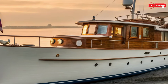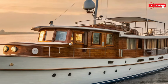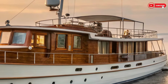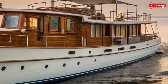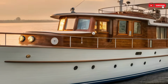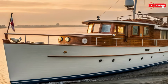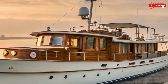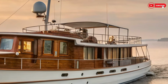For anyone considering a classic motor yacht, the Klaassen Super Kaag offers an exceptional blend of aesthetics, functionality, and enduring appeal. Its spacious interiors, functional galley, comfortable cabins, and timeless deck layout make it suitable for long-range cruising, weekend getaways, or simply enjoying serene days on the water. It's a yacht that invites you to slow down, appreciate the details, and connect with the tradition of Dutch yacht building. Whether you're docking in a quiet marina, exploring a scenic coastline, or cruising along inland waterways, the Super Kaag delivers a refined and pleasurable experience that modern yachts often struggle to replicate. Every element, from the polished brass fittings to the carefully varnished teak surfaces, speaks to a level of care and dedication rarely seen in contemporary production boats.